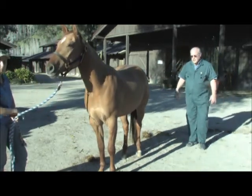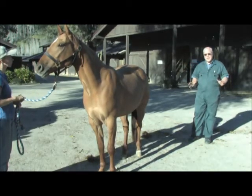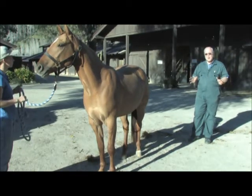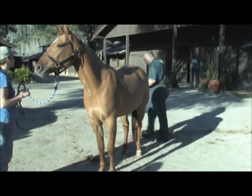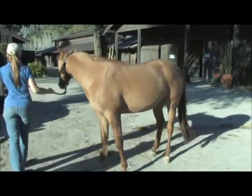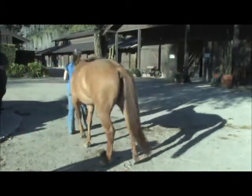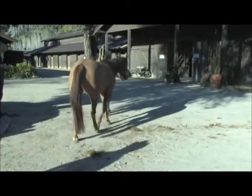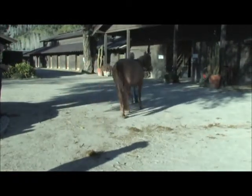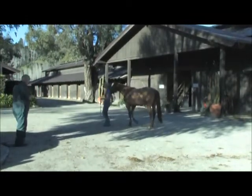So what I'm going to do is get a thermographic image on his body again and see what things look like after we've done the chiropractic, and then we'll do acupuncture on him. Let's move him over in the shade just a little bit because the sun will have a little bit of effect on it. Right there, that's fine, perfect.